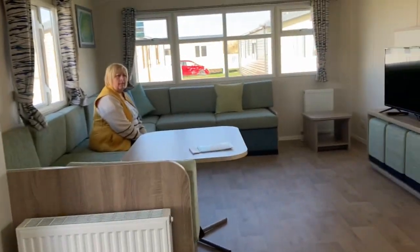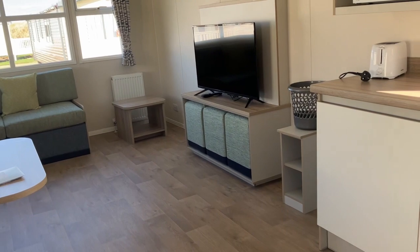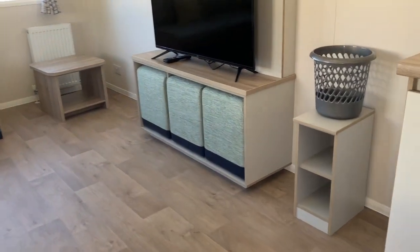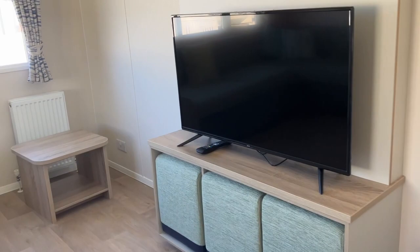The chairs are all newer as well. There's quite a big area, this is, isn't it? I think it's bigger than the last one. It is. Well, so far it all looks pretty good. I see under the television there's extra seats, look like little poofs that you have around the table. So it's all pretty good.